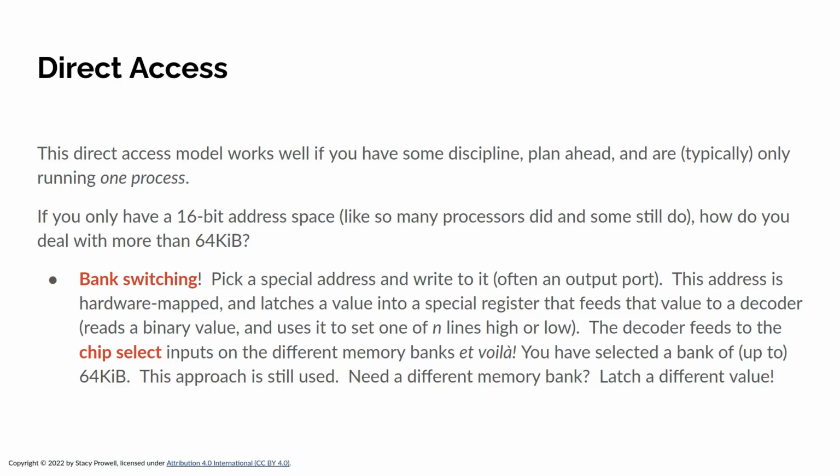What you mean by hardware mapped is there is combinatorial logic on the address lines. So when you write to a particular address, it basically turns on its circuit. The circuit then latches the value not into your memory, but into a special register. That register feeds a decoder. We'll talk about that in just a moment. And then that selects one of several different banks of memory. And that memory bank will stay selected until you latch a different value.